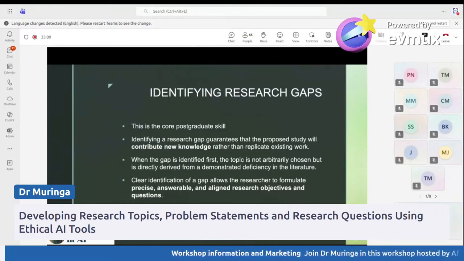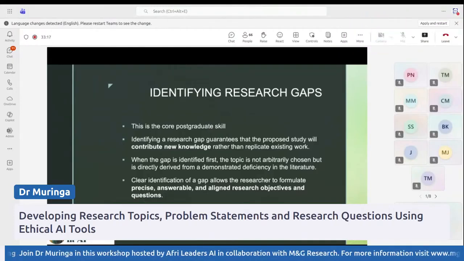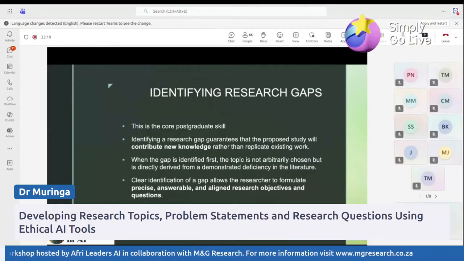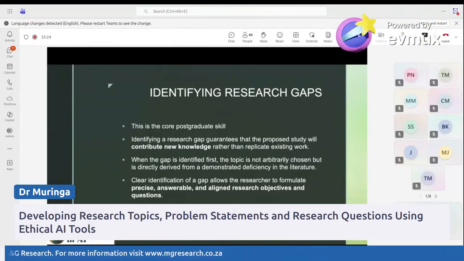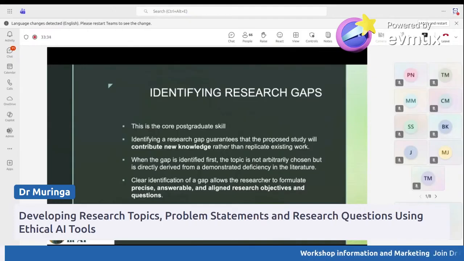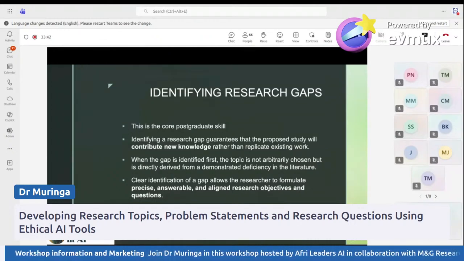We're going to hit the nail on the head, because we're going to draw on the literature that we've gathered. And from that literature, we're going to identify through a quick scoping review exactly what the gap is, what is missing. And from that gap, we're going to develop the topic or the problem statement, the questions that we have. So identifying a research gap guarantees that the proposed study will contribute to new knowledge, right? It will cover something that is missing. And we know that it's going to do that because we've already identified it from the scoping review that we've done, right?